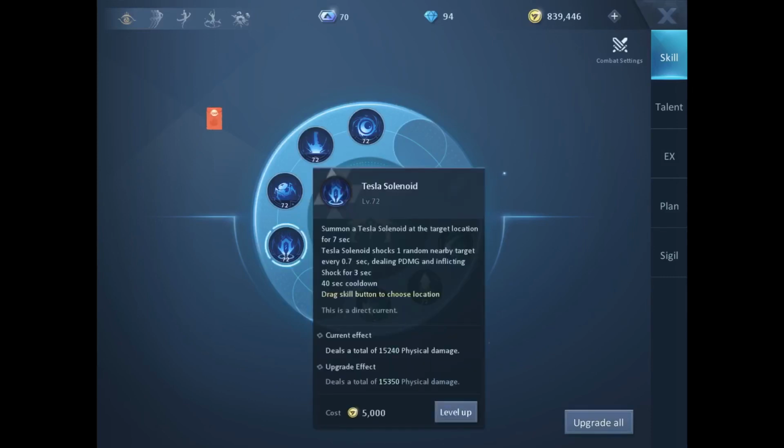Now let's talk about the other rotation here. We've got Tesla Solenoid, which is a great tool, it is your one CC ability. Every time it hits them, it shocks them for 3 seconds, so it can be very annoying for people because every time they get hit, it'll shock them. Even if they use an ability to get out of it, they have to have some kind of hyper armor to resist a move like this.